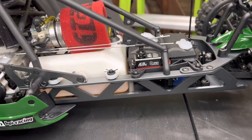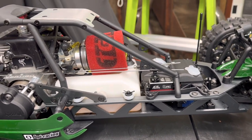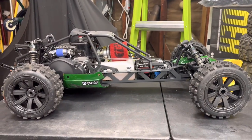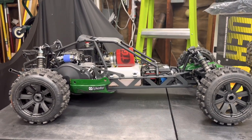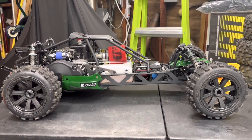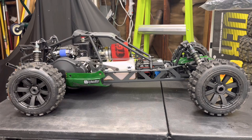So maybe one of these days we'll go to a Reefs or an AGF for the steering, or maybe a No Superior Designs. I've used them a lot on some of the other ones too. So man, this thing is a bad boy. Now I feel way more comfortable. I didn't like the fact that the steering throttle was starting to twitch, because the last thing I want is for it to get stuck in full throttle position. Thankfully I've got that kill switch, but you never want that to happen. Safety's an important thing.